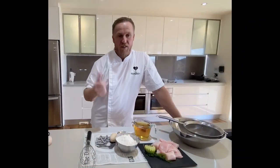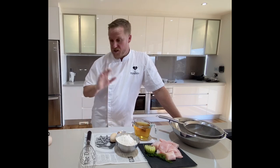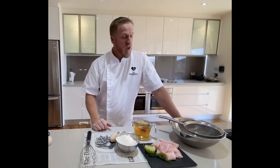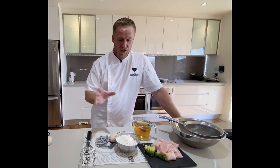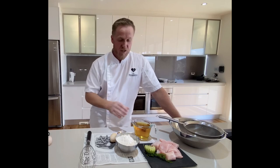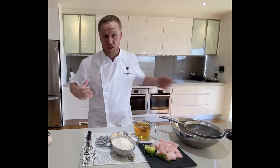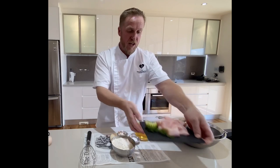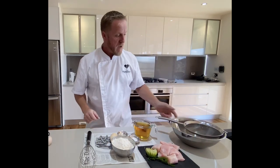The salt and pepper squid is already marinating and we've made the seasoned flour, so that just needs to go in the fryer. The prawn cutlets are double crumbed and ready to go. Next I want to get the beer batter on so it can ferment and get some air through it. It's fairly basic - a simple step. It's 375 mls of beer, a cup and a half. I used self-raising flour because it's got the baking powder in there, which gives it a bit more lift and a lighter batter. One egg, salt and pepper. I've got the swordfish here that we're going to put through and cook.